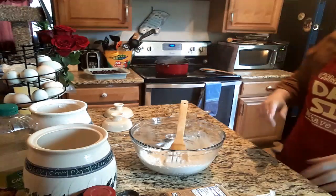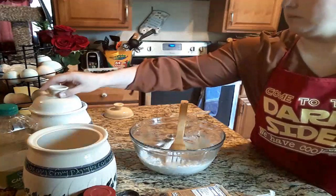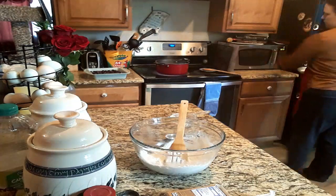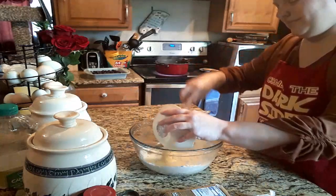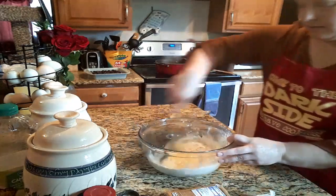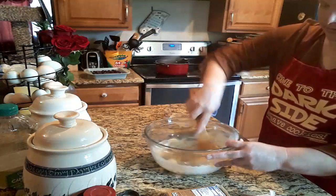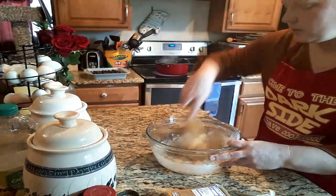So our beef and onions are just about cooked. I think by the time we put this in the oven, we'll be able to add the rest of the seasonings to that guy. I blew up the butter. We're gonna have to clean the microwave. Got a good little mix here. Ooh, that smells good. I think this recipe makes good sugar cookies.